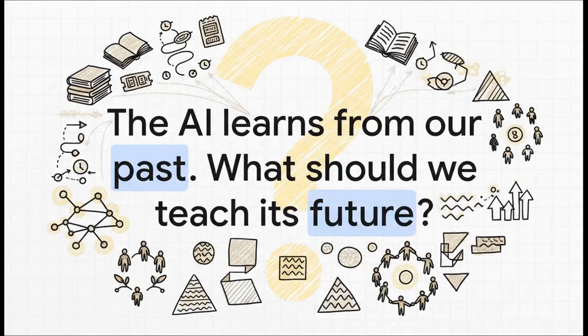And that leaves us with a pretty big question to think about, doesn't it? This AI, it learns from our past. We are the ones providing the answer key. So that means we have this profound responsibility for the lessons it learns. The patterns it finds are just a mirror reflecting the data we show it, our history, our decisions, and yeah, our biases. So the real question isn't just what can the AI learn, it's what should we be teaching it?